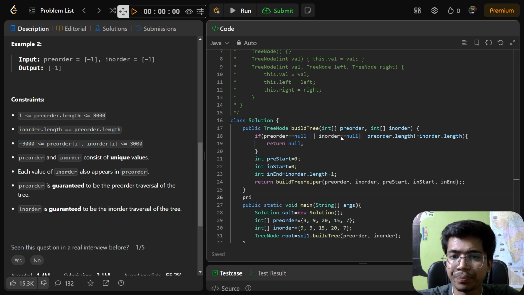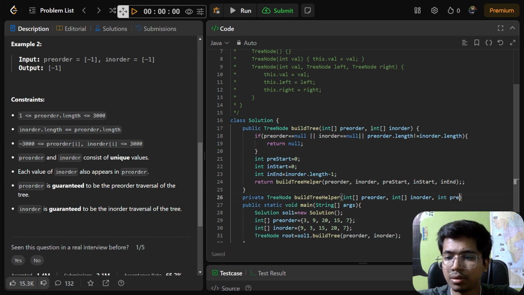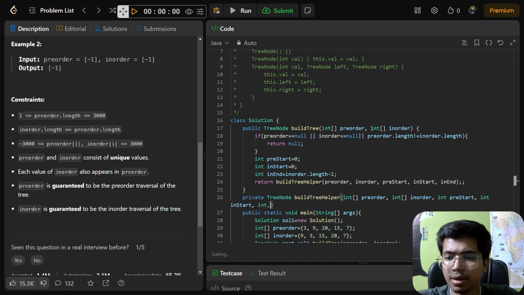So private TreeNode buildTreeHelper, and we'll accept all the arrays: integer preorder array, integer inorder array, and then integer preStart, integer inStart, and integer inEnd. Now we have taken all the arguments.